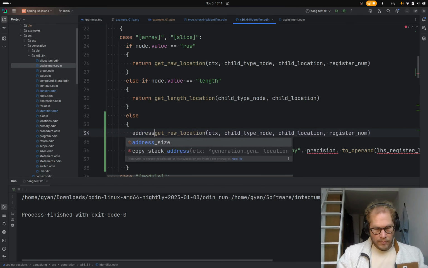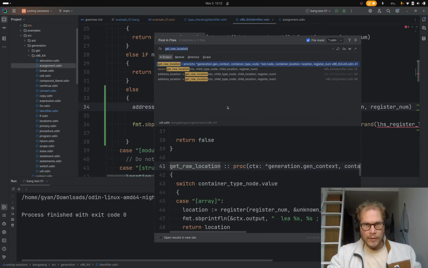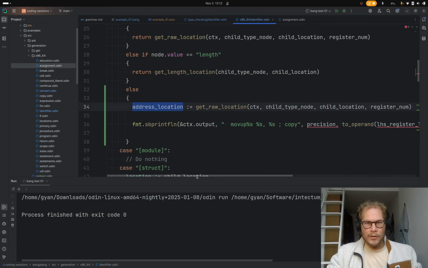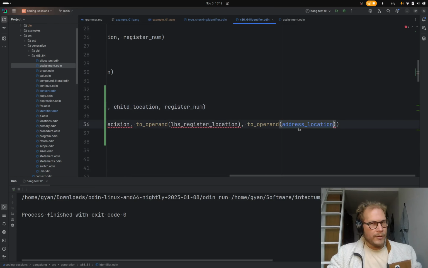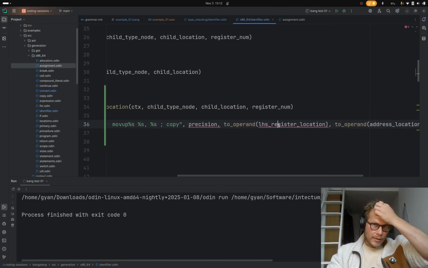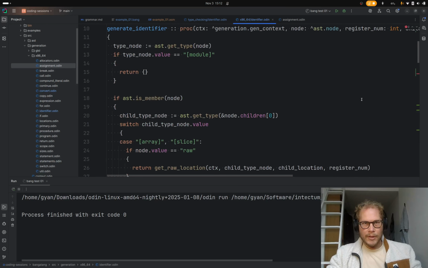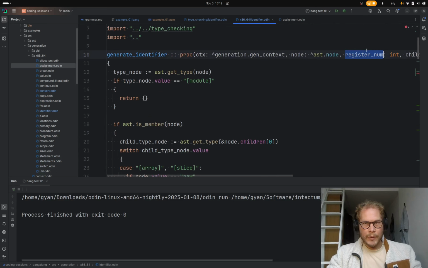I think I normally call this address location when I grab it. Yeah, address location. So I don't know if this is right, but I'm just going to throw that in there for now. And we want a register to put it in, right? So I think we can just create a register with this register num.